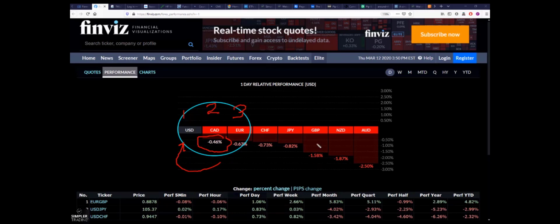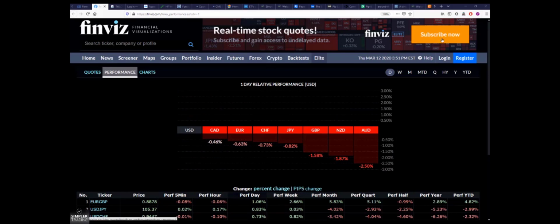So for those of you that were confused by that, let me put it this way. If it's the top one or two strength story, or if it's a top one or two weakness story, still keep that interpretation of the one-day relative performance scale in mind. Don't worry about the percentages, because what threw that off is just the immense amount of US dollar strength. It doesn't happen often, but today was that situation.